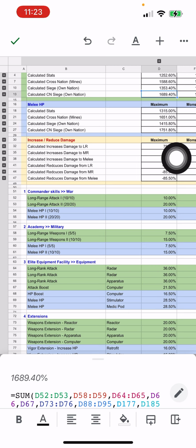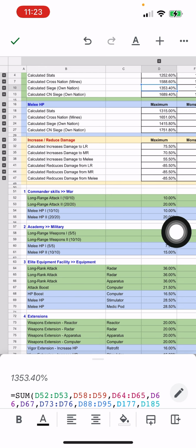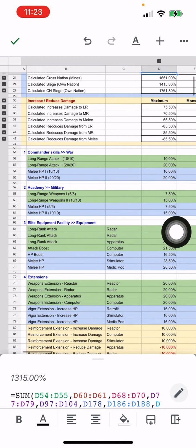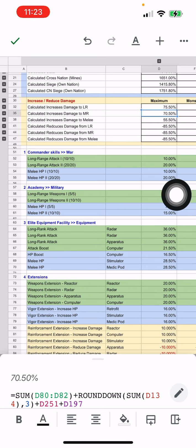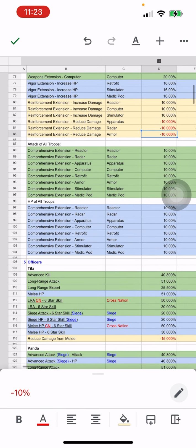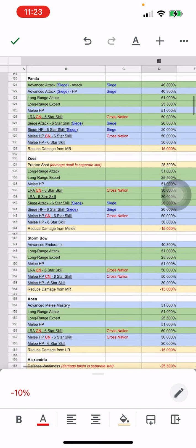So when you're looking at a report in the mine, remember siege won't work. When you're looking at a report in a city, it's expected to be higher, especially if it's during void. But if it's within the same nation, you're not going to see much higher than that LRA, 1353. And then for HP, the same concept applies. And then for the multiplicative stats, which is the damage increase and reduction, these are all assuming that you have that 6-star skill at triple S and maximum, and you have all of the extensions maxed out. That is the damage increase and reduction extensions, the middle extensions, and it also assumes you have the triple S skill, which is very, very hard to get maxed out.